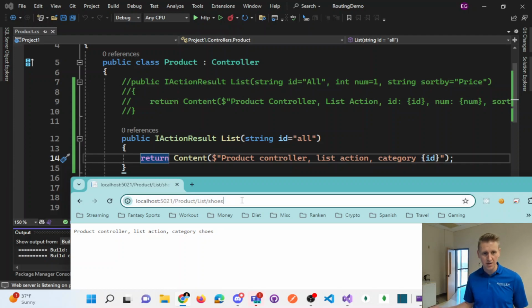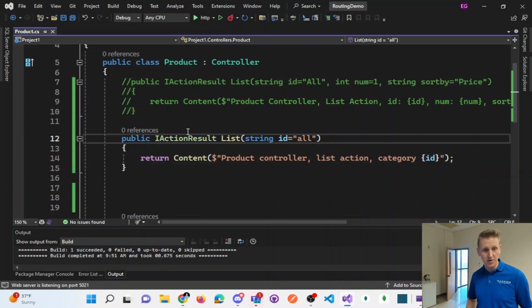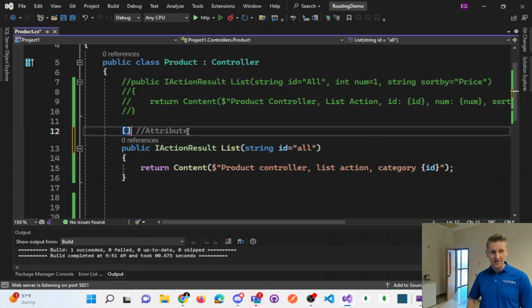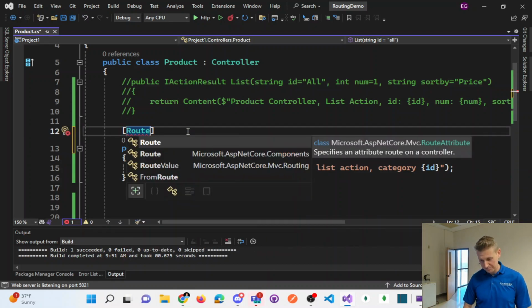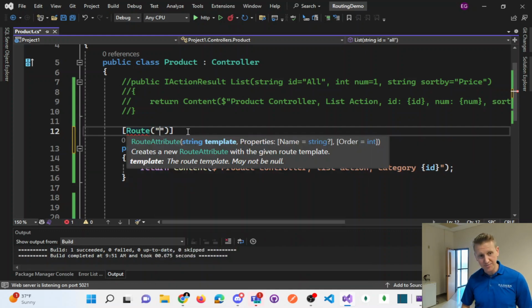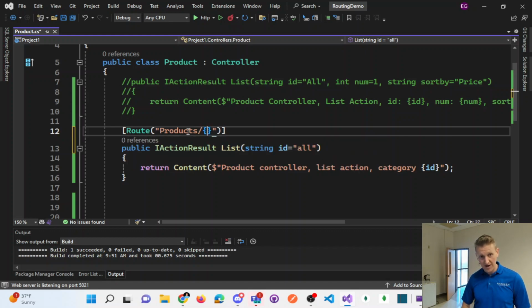so we're just going back to defaults here. And again, could this be shortened? The answer is yeah, we could shorten this up using the route attribute. And just for this route, we want to change this to products with the optional ID. And I'll make it lowercase, right?